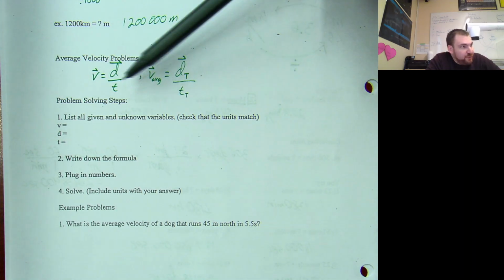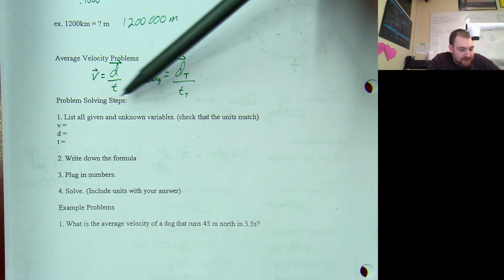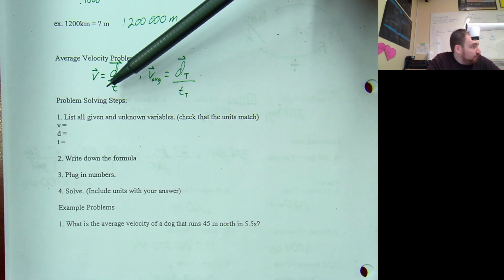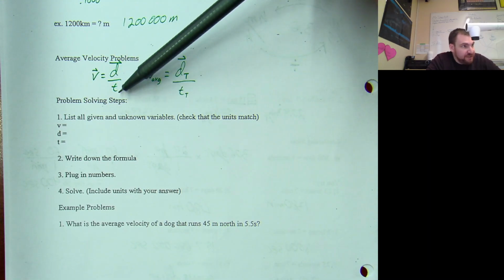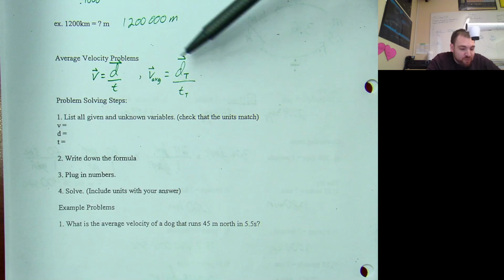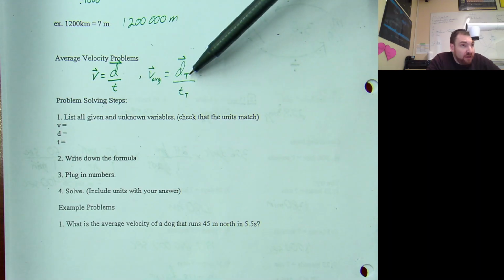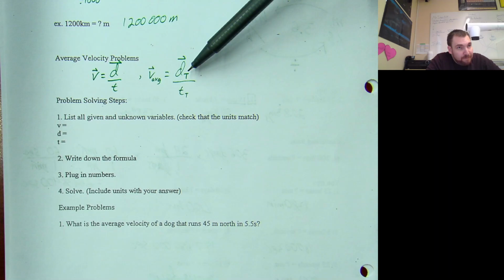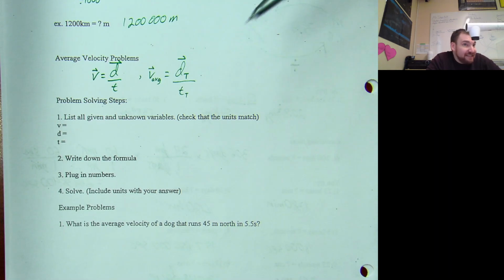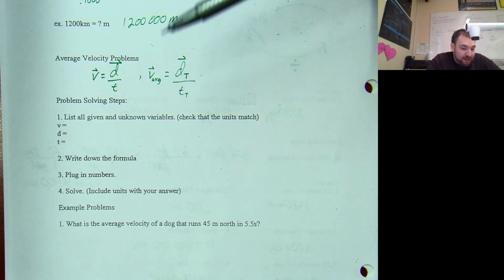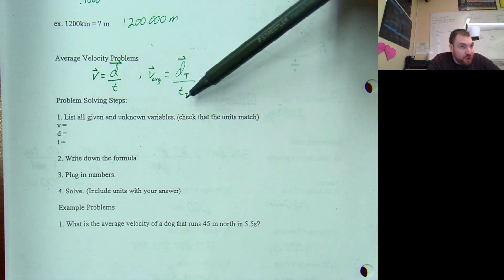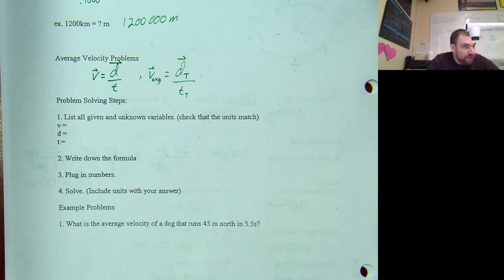And the reason they specify between these two is this one is really straightforward, makes a lot of sense. If there's only one scenario happening, I give you a single displacement and a single time and you have to tell me what the velocity is. This one is if I say, okay, this much displacement in a little bit of time, and then they covered this distance in this amount of time, and then this distance in this amount of time. To find your average velocity for all of that, you need the total displacement divided by your total time. So you have to combine things for that. But effectively, they're giving you the same formulas.